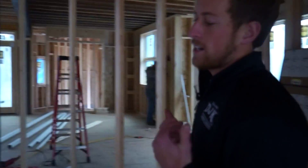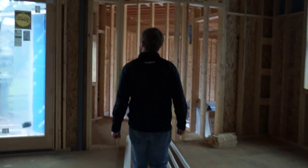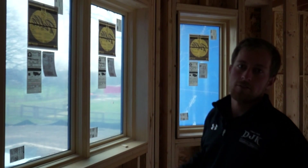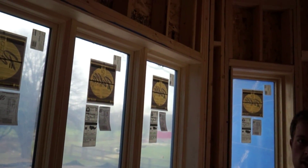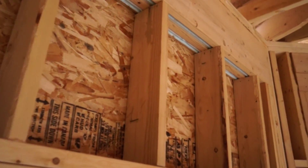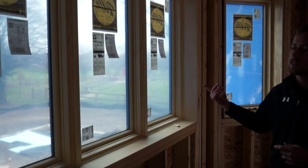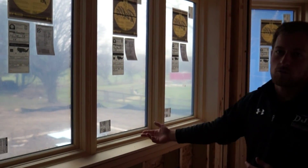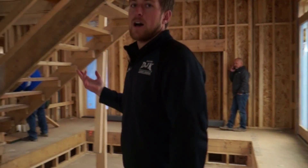We'll take a walk over here and look at some of our insulated headers. Here in the mudroom, we have an example of how we insulate all the headers in every one of our homes. You'll see two pieces of foam that are sandwiched in between our framing members in order to create an insulated header. Your typical header would just be a grouping of framing lumber sandwiched together, which is going to create a cold spot in the wall system. You'll also see here that we have our Pella windows, which is a wood-clad window — black aluminum on the exterior, but wood on the interior, which will be painted.